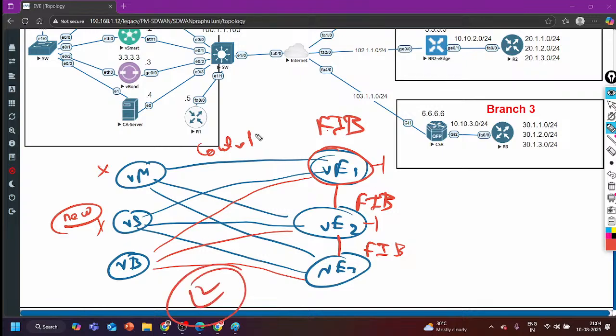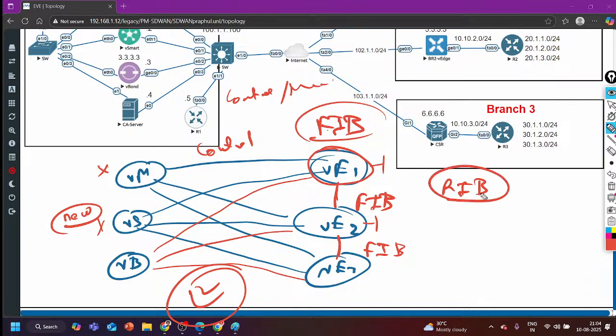The connections you see here between the WAN devices and my controllers are either control plane or management plane, and the connection between sites is the data plane, that is the FIB. You know how a router builds the FIB with the help of the RIB. And where is the RIB? The RIB is in my vSmart. Got it?